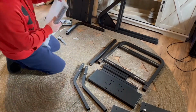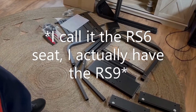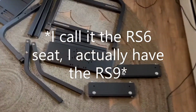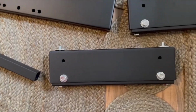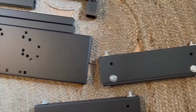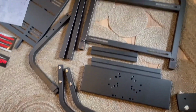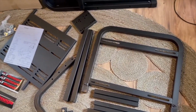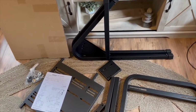So this is what you'll receive in your box. I also bought the RS6 seat, but this is basically the small box that just the platform comes in. These will be your seat mounting brackets. This is your steering wheel, arms, and platform. It's your seat platform. You got a gear lever holder, the two legs, and then you have your pedal platform.